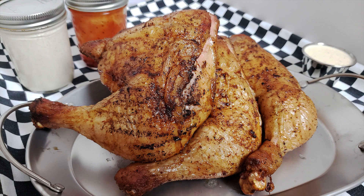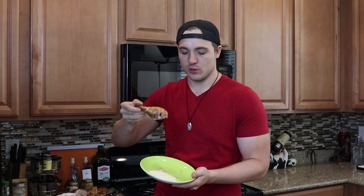And here is our finished product. Now that you guys have seen the recipe, we are here with the taste test. I have the drum that I cleaved off of the leg quarter and some of that Alabama white sauce that we made in a previous video, because this is my favorite sauce to put on chicken. Let's give it a taste test.